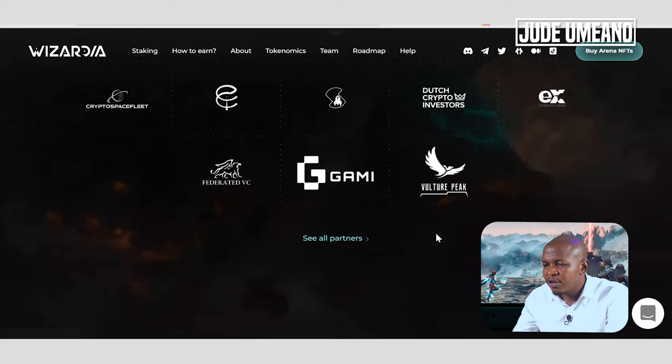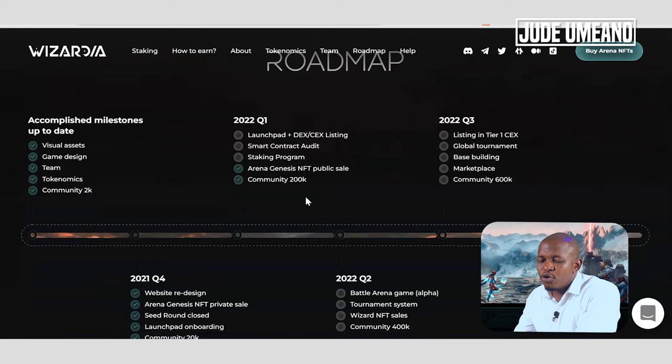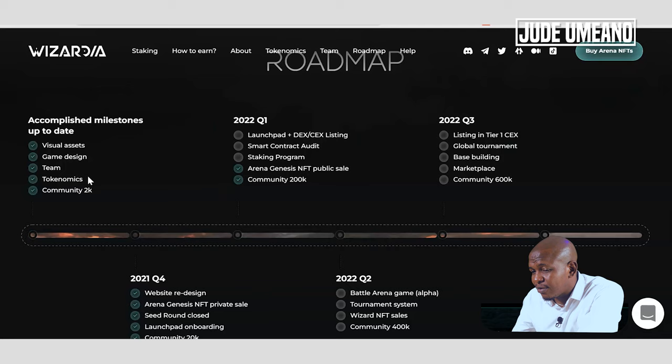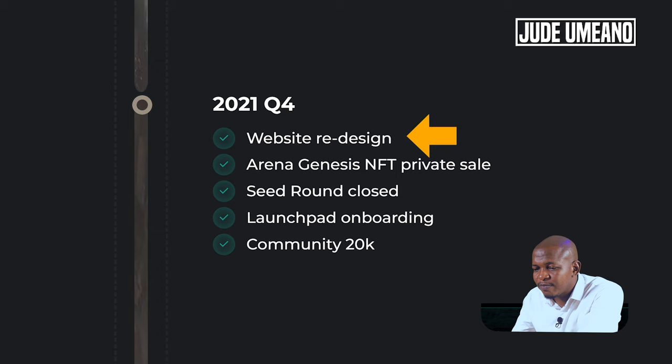This is actually really, you can see Trust Swap here, Engine Starter. These are investors in this project. Let's look at the roadmap. This has been accomplished. You can see the visual assets. The game design team, tokenomics, and community of over 2K is achieved. Even more than this. Then, for the fourth quarter of 2021, web design was done.